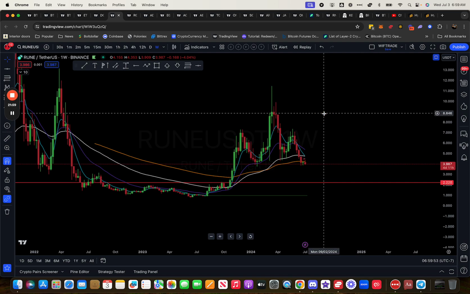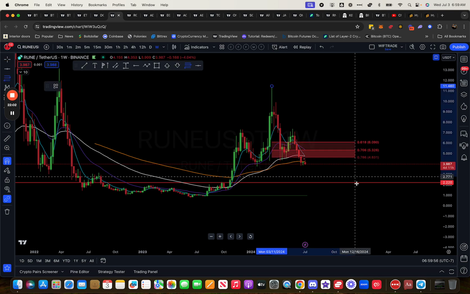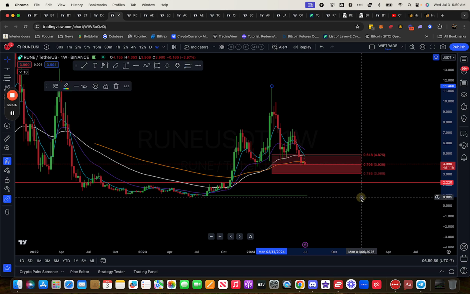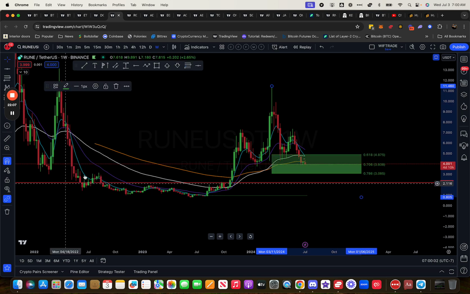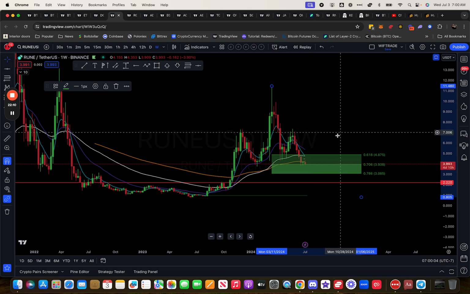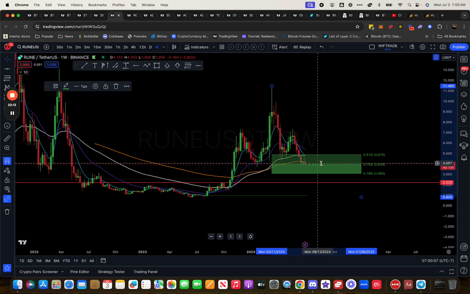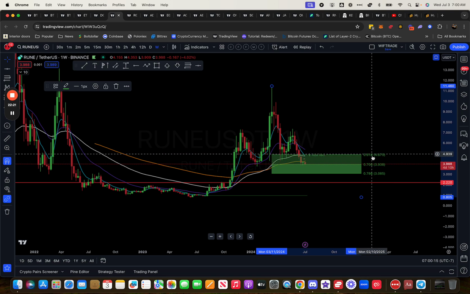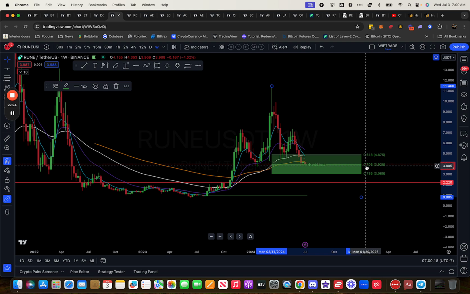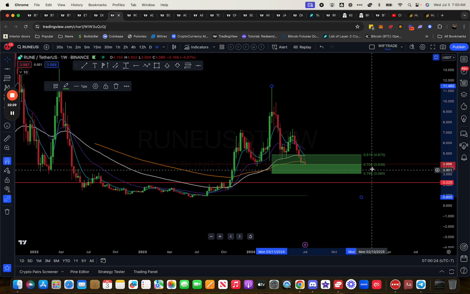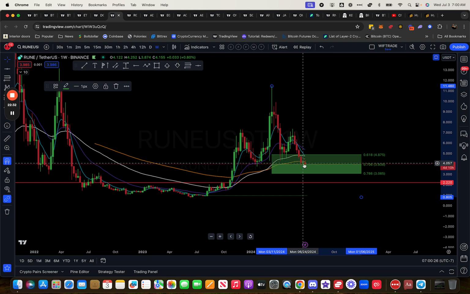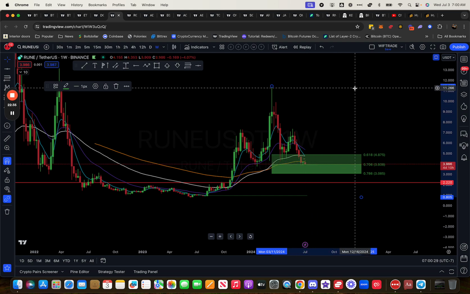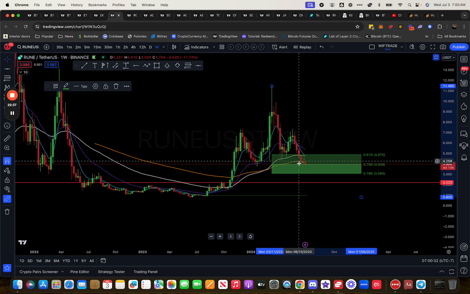Now, apart from that, I want to look at this entire move here from this low and see what I can see. And look at where we're at, guys. Look at this. We're literally right on 706. My favorite fib, 706. Why is this my favorite fib? Because a good majority of the time when I put this reload zone, we pivot off of 706. We don't pivot off of 618. We don't pivot off 786. We pivot off of here. Meaning that when we hit here, we consolidate, and this is the area where we turn around. So that's bullish. That has something going for it.